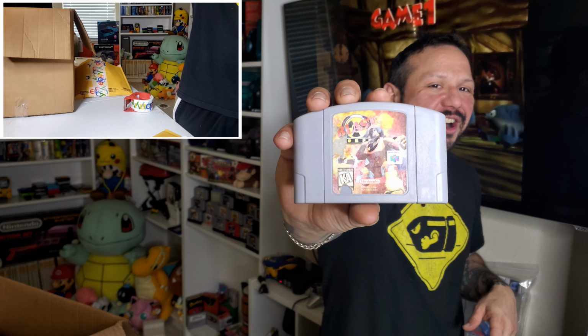First one today, we are going to be doing the N64 game, Blast Corps. This game's going out to Michael over in Virginia, and he paid $12.70 for this cart, plus shipping of $4. Blast Corps is a great game. It is an overview 2D, 3D-ish game where you're a dump truck or other various types of vehicles, you could be a robot and some other stuff, and you're basically doing obstacle courses or destroying large land masses and areas so that you can accumulate points. It's a great game, one of the first real fun games outside of the launch titles that came for the system in like 97, 98. So thank you very much, Michael.